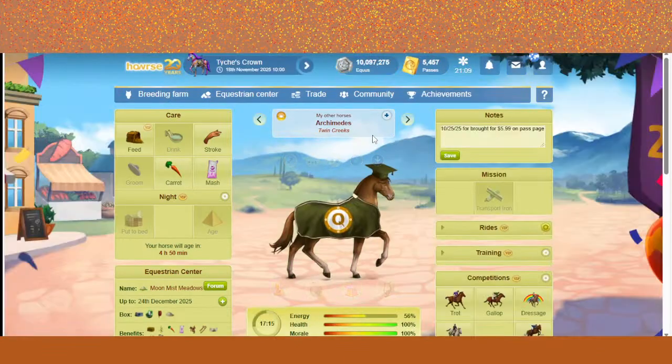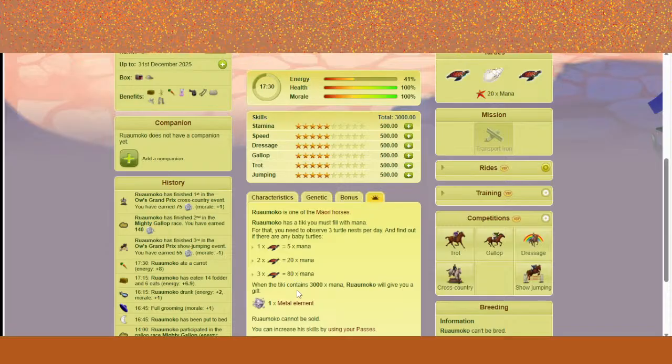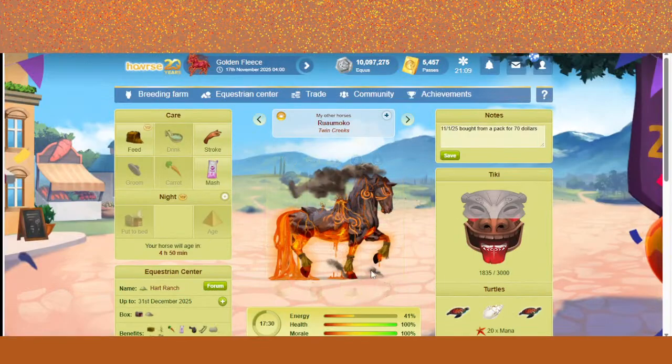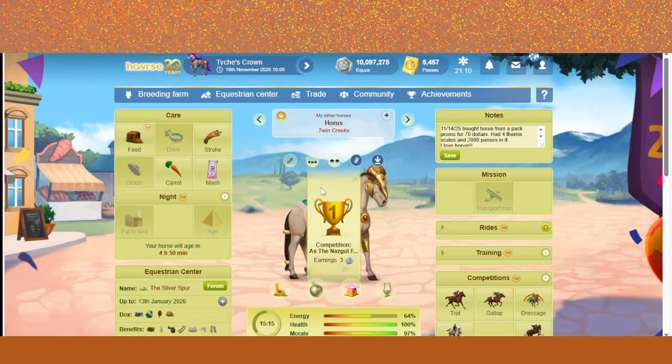And then Archimedes, because there's little, whatever. I got Romokio from a pack. Again, I like the design of this one, so I got that one from a pack. I probably could have skipped out on that one, but I still wanted it anyway. Balios, this one took a while to get. I don't know, my luck with Balios sucks. It just does. Every Balios I've ever gotten sucks. So that one sort of sucked. 22 Titans challenges. That was a bit.